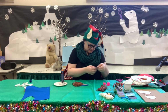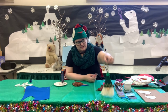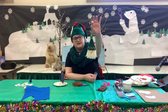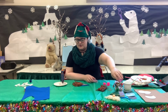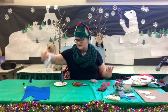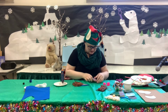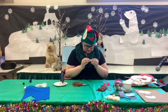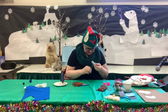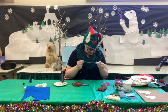Alright, so, while we're waiting on that to dry a little more, because that's still very wet and warm, I'm gonna get out some of this baker's twine. I used this pretty ribbon on my other gnome, but I want to use this as a detail on this gnome, which is the thing I forgot, but it's okay because we haven't finished the gnome yet. So I'm gonna get out some blue twine. Let's see if I can find the end. That's gonna be the trick. Just had to pull it and get it untangled. Yeah, okay, there we go.